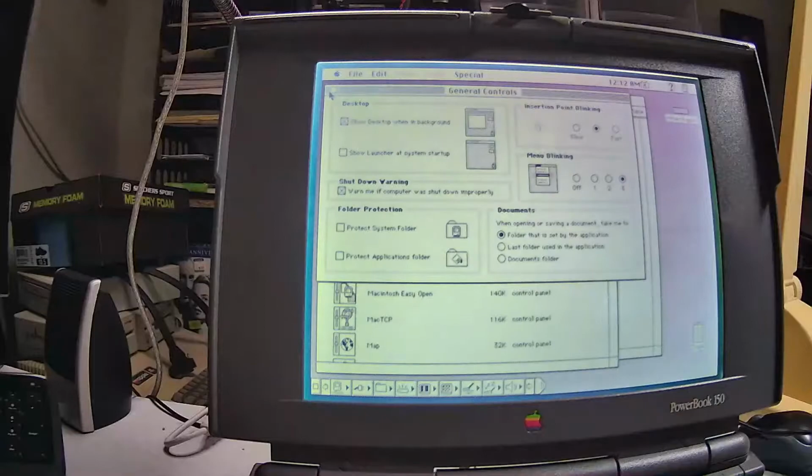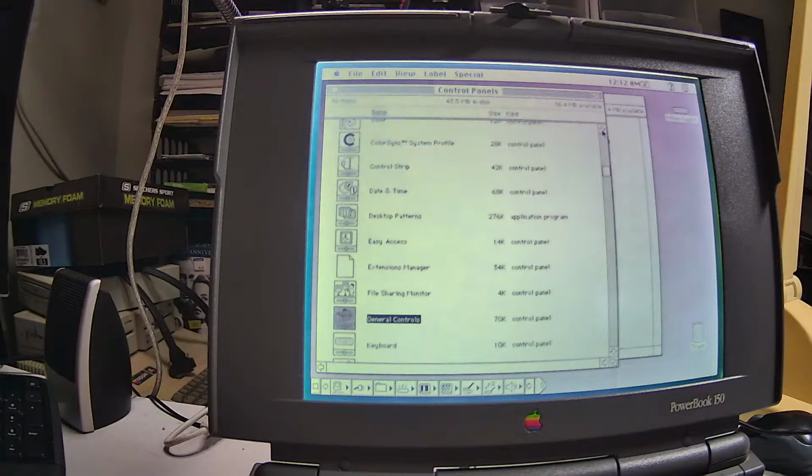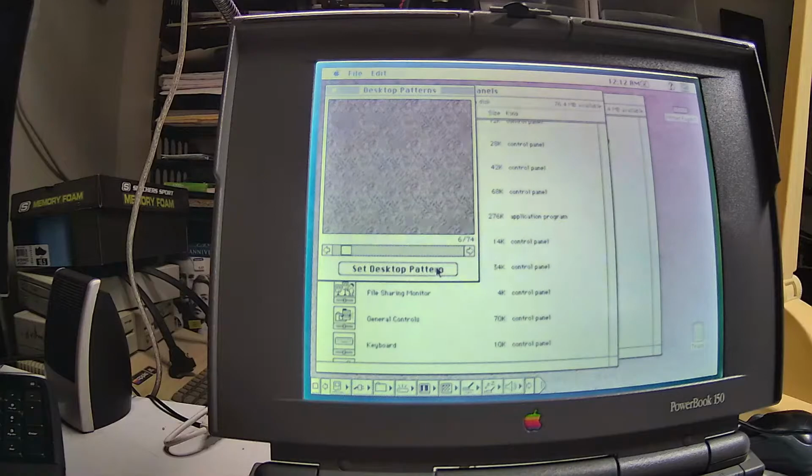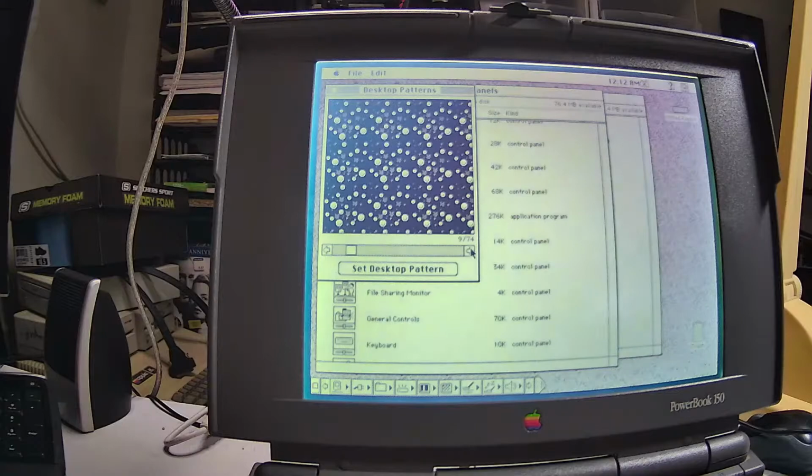Not really anything on here to play with. Just your basic Mac OS install. Well, that looks funky on a black and white screen. Ooh, bubbles.